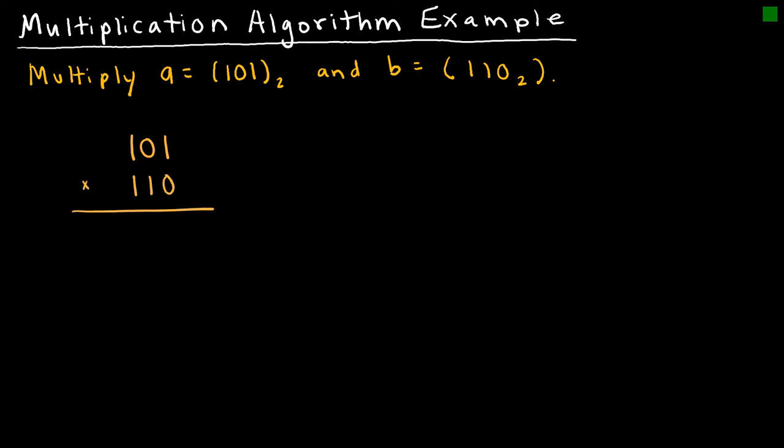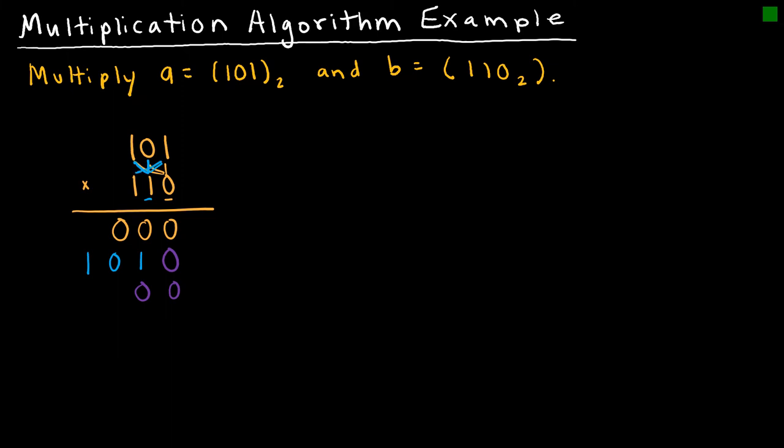And when we did multiplication like this, we would take that rightmost digit of the bottom number and multiply it by every value above. So 0 times 1 is 0, 0 times 0 is 0, 0 times 1 is 0. Then what we would do is we would leave a 0 as a placeholder. And then we would take that next digit and repeat the process. So 1 times 1 is 1, 1 times 0 is 0, and 1 times 1 is 1. And then we would leave two placeholders, which is essentially shifting it over. And then 1 times 1 is 1.